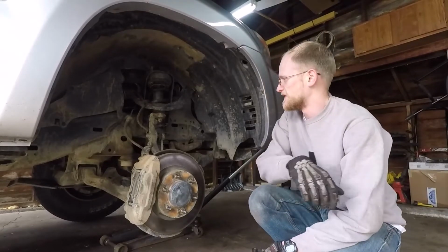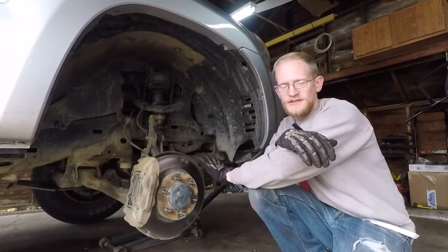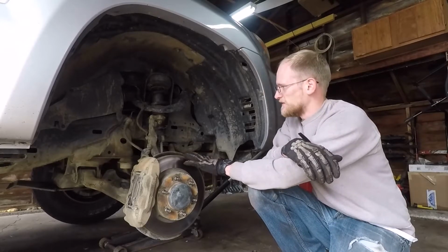Alright, I'm going to go ahead and get started tearing down the old suspension, loosening bolts, taking things apart.